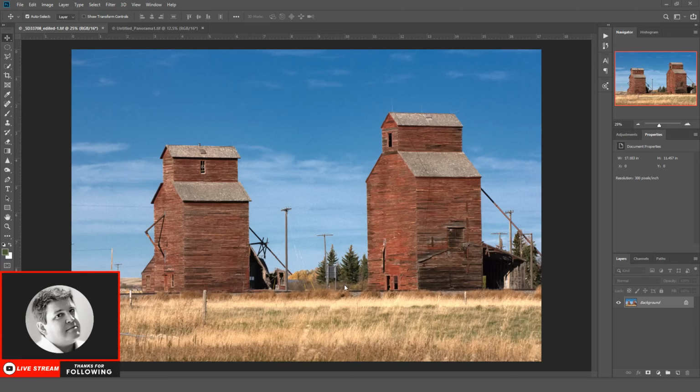fix the exterior. These are grain elevators that I started photographing long before the issue about them coming down happened. And it just so happened to be a coincidence that I happen to have a lot of photos of them. I'm still editing photos from over the years of these grain elevators. They're particularly interesting because they're painted red. A lot of grain elevators are just basically gray or steel, or have a pretty blasé exterior, but these stick out. They have a fading paint, but they still stick out compared to the average grain elevator. So it was kind of neat to go out and photograph them.